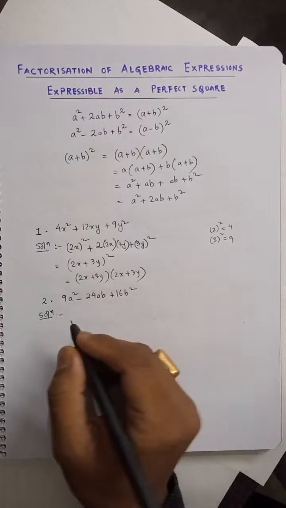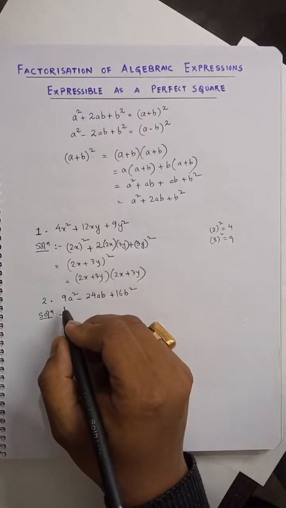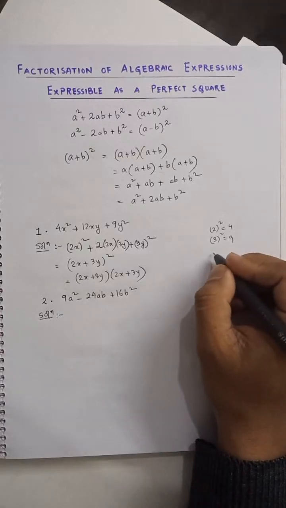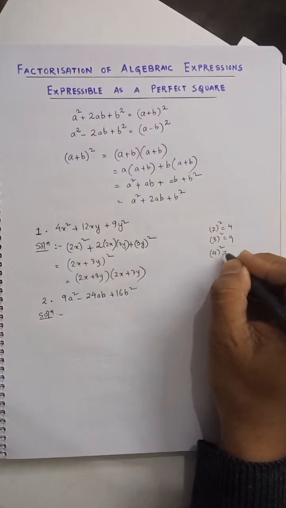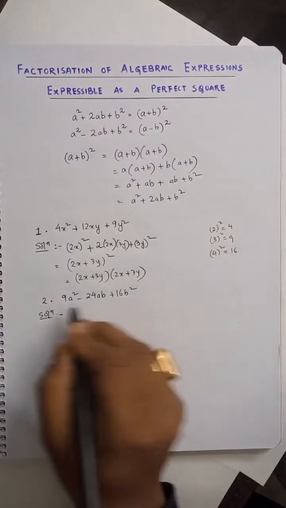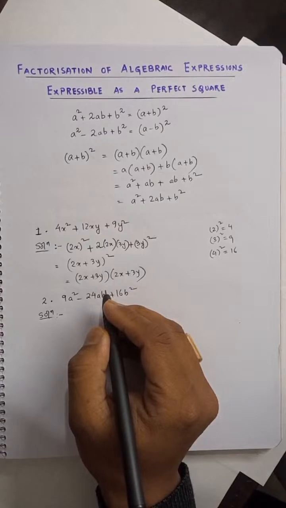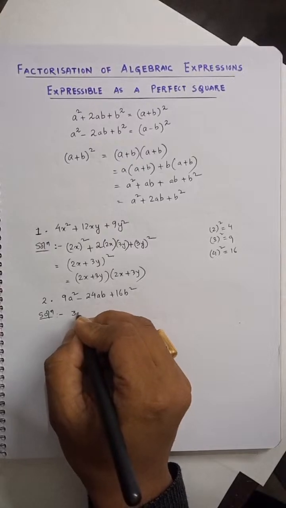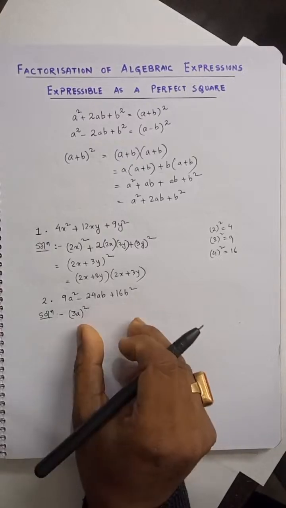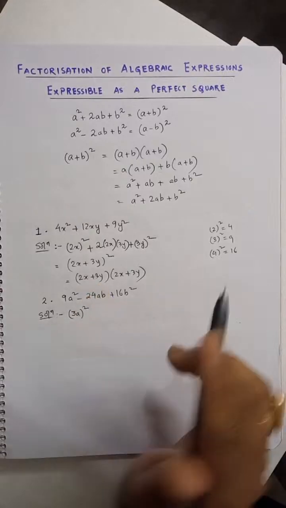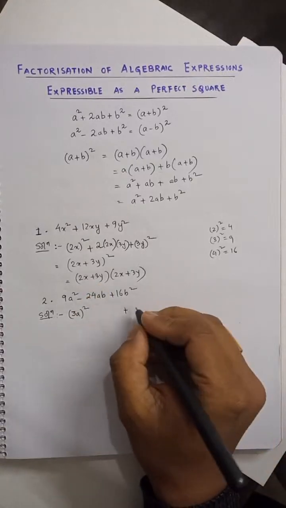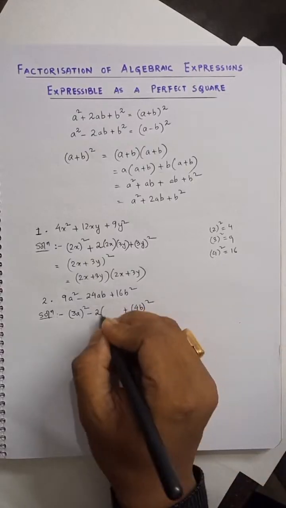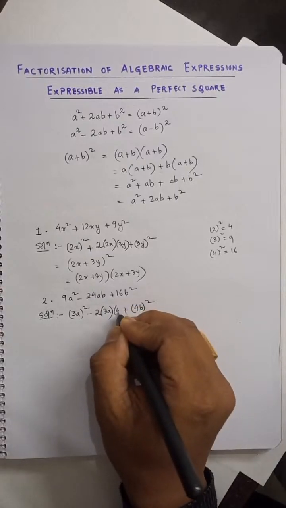ठीक है, मैं दूसरों को भी थोड़ा समझा देता हूँ। ओके, सो वी हैव 9a². 9 is a whole square of 3, 16 is a square of 4, right? 4 square equal to 16. So first we will express these two. So 9a² is 3a whole square. We'll put a gap, like I said, we'll ignore the middle term for some time, and this is 4b whole square. Okay, and then minus 2 3a and 4b.